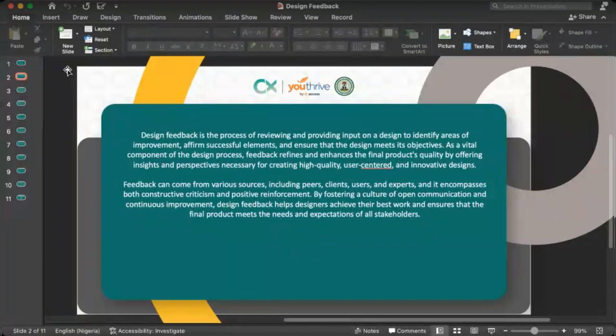Now, feedback will help you a lot as a designer. Yes, there is feedback that will come in a negative way. There is feedback that will come in a positive way. There is feedback that can make you say, in fact, I am not doing this UI UX design. There is feedback that is going to frustrate you, and there is feedback that will help you increase your confidence. It's the same way when you're telling two persons something at the same time, one statement. One will receive it in a good way, the other will receive it in a bad way.